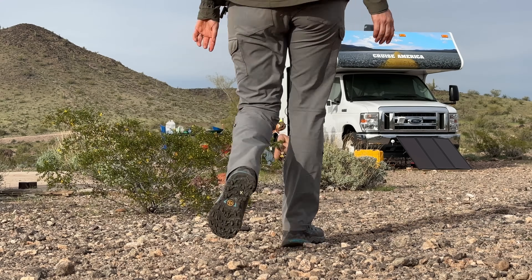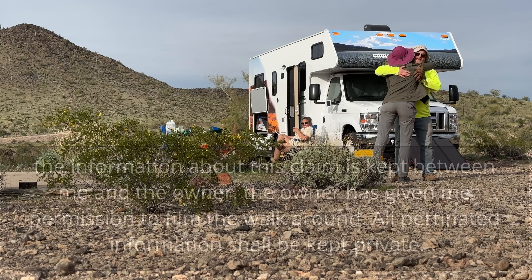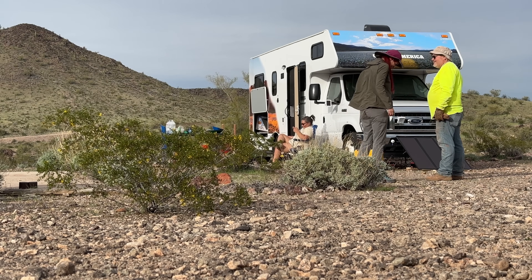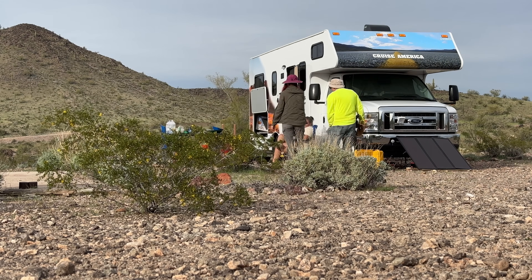This is my second time to Jason's claim. The first time was a quick run-through just to see what he had. Today I will be spending eight hours walking over six different claims that he has in the area — to tell him what he has, what he doesn't have, do some mineral identification, see if his claims are what he hopes they are, and advise him on the best plan of action moving forward.